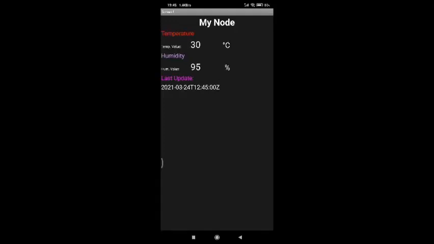Okay, so when we use this application, we don't need to log in to NETPIE because it can be opened directly from our Android, and we don't need to enter a certain page, so it will work properly and we can see the data easily.